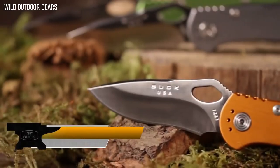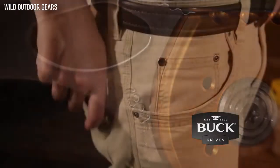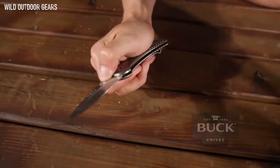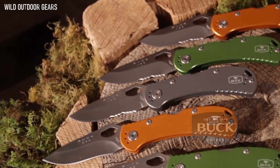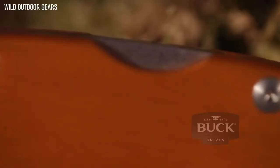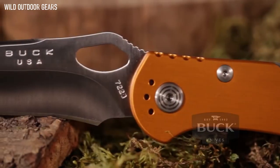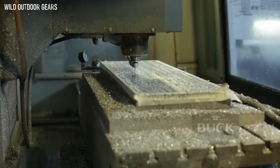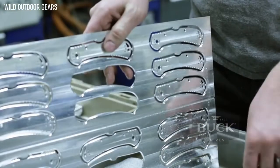The Model 722 Spitfire is a slim, versatile, easy to carry, smooth, one-hand opening, wickedly sharp knife. The stylish aluminum handles come together to make one sleek, everyday carry tool. The sturdy lockback design ensures safe use and is easily deployed with the thumb hole. Handles and spacers are CNC machined from sheets of T6 6061 aluminum.